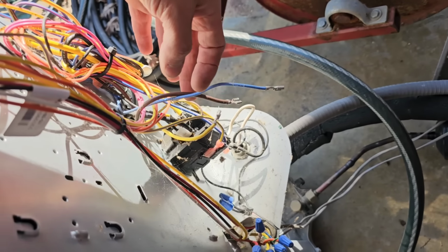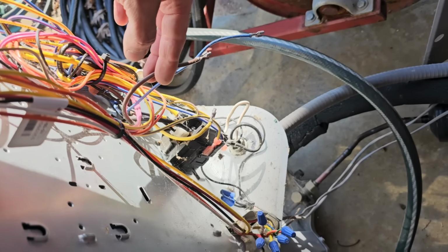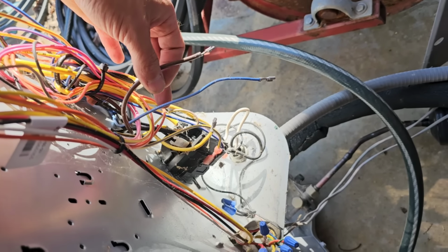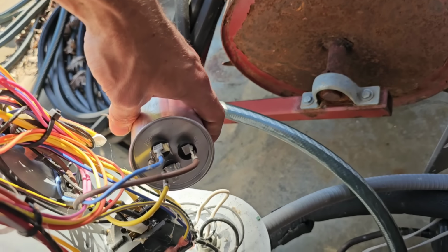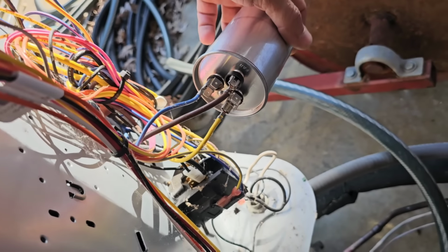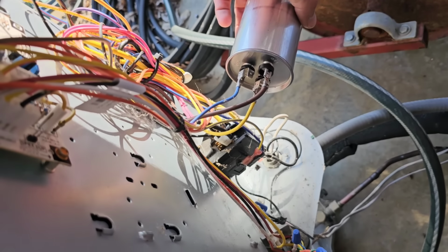I've got to look at my pictures, figure out which one goes to the compressor, which one goes to the fan. I believe the yellow is the common. That's probably compressor, that's probably fan, and then the yellow is probably common. I gotta look at my picture. All right, well, that is exactly why we take pictures, because I was so wrong on which one went where. Good deal. Got it all in. I'm going to go ahead, button it all up, and go inside and see if it works.